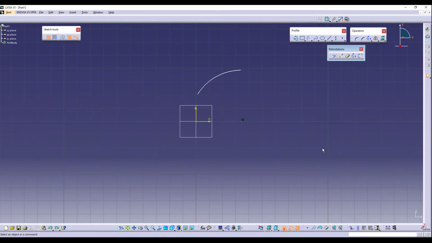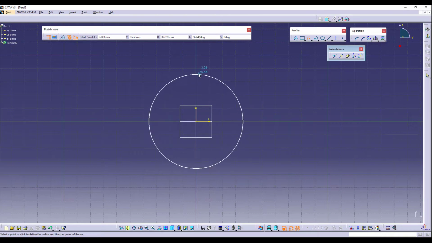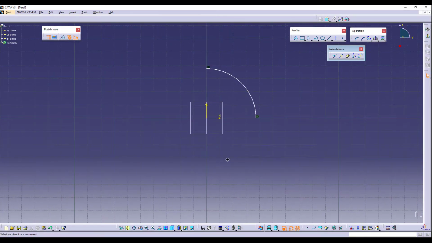Now, if you have an arc this way, and you want to create a complement of the arc, complement is the remaining portion of the arc and not the existing one.